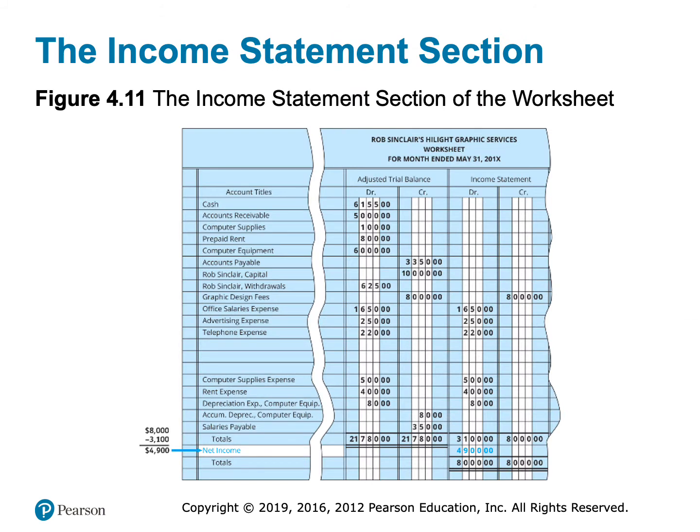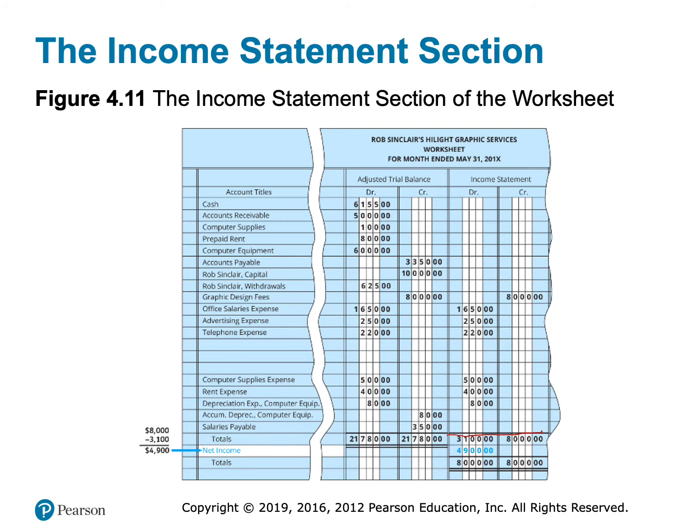So now I can create a faux or a pseudo income statement. Again, this is not the real income statement, but I can create a pretend income statement on the worksheet. So I'm going to pull all of the accounts that appear on the income statement into the income statement columns. So I pull revenue, that's my only credit account, and then I pulled all of my expenses over. Notice now I put a single line to subtotal. I added up my revenues, which are my credits. I added up my expenses, which are my debits. Now these don't balance, nor should they, right? We wouldn't expect the income statement to balance.